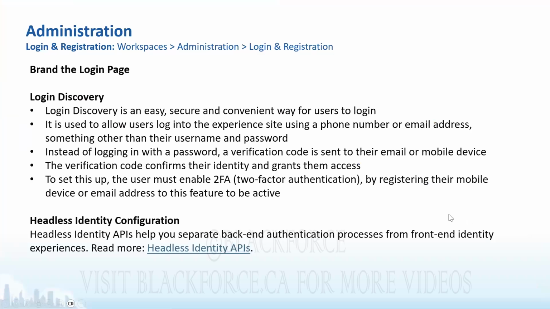Okay. So the next item is the login discovery. So login discovery is an easy, secure, and convenient way for users to log in. It is used to allow users to log into the experience site using a phone number or email address, something other than their username and their password.